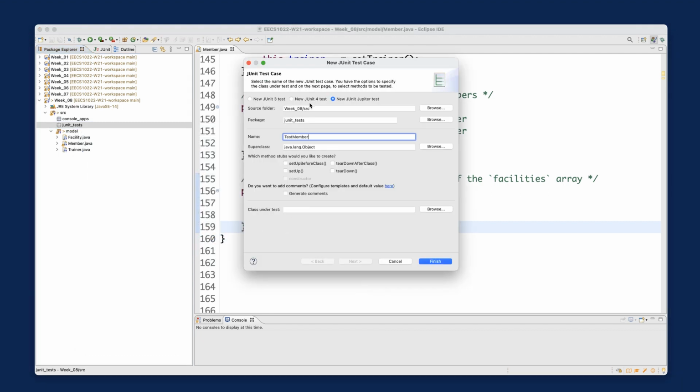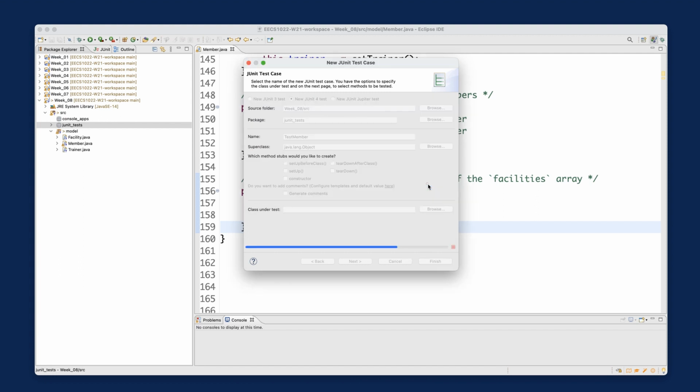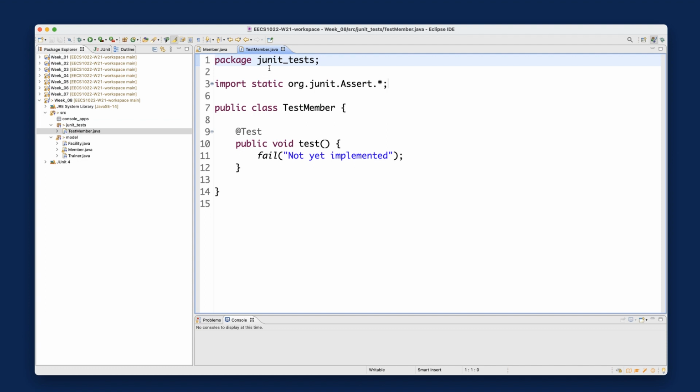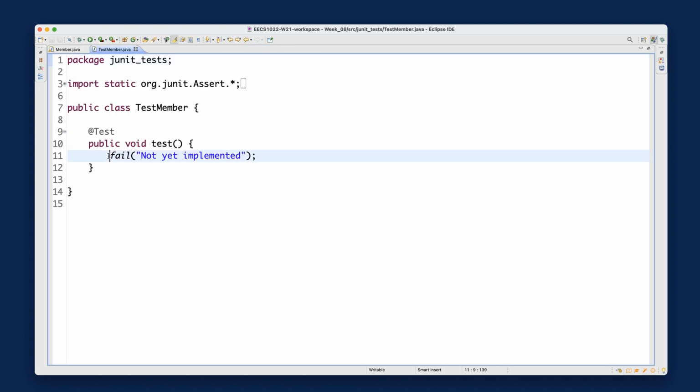We should really do JUnit 4, and say finish, and add that into the library path as usual. All right, let's now try this. For simplicity, I'm just going to create one single member, which is with a name.